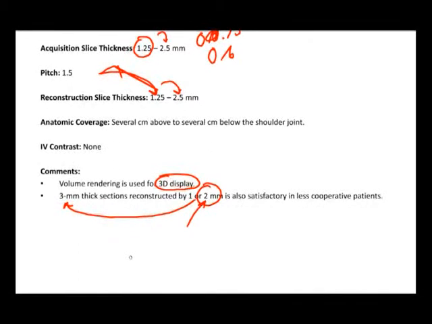And so one of the ways that we can do this is by bumping up our slice thickness, or we can also adjust our pitch. We can balloon our pitch out to maybe a 2. But the problem with ballooning your pitch out is that you're probably going to decrease your image quality to a certain extent. You're going to speed the scan up, but your image quality is going to have a bit more noise. And so it's at these moments where you have to decide whether it's actually adequate to do this or not.